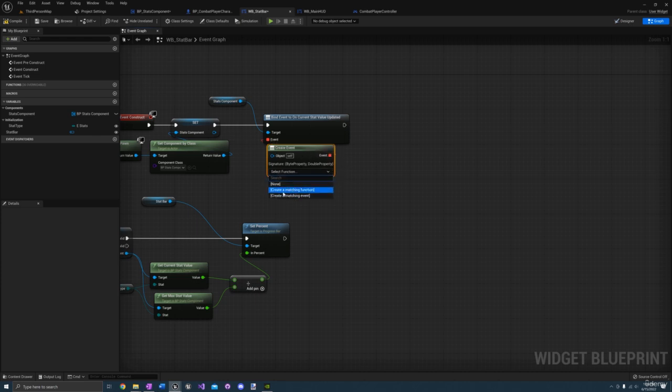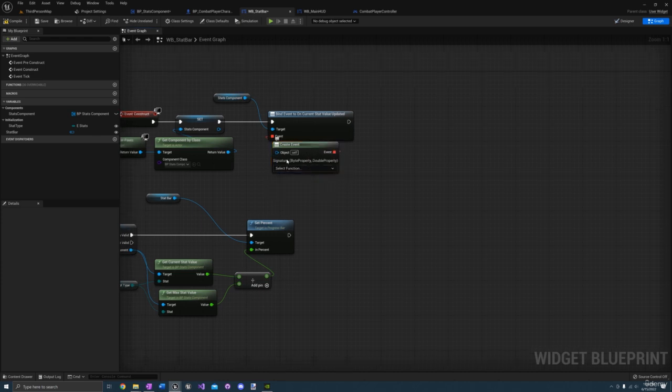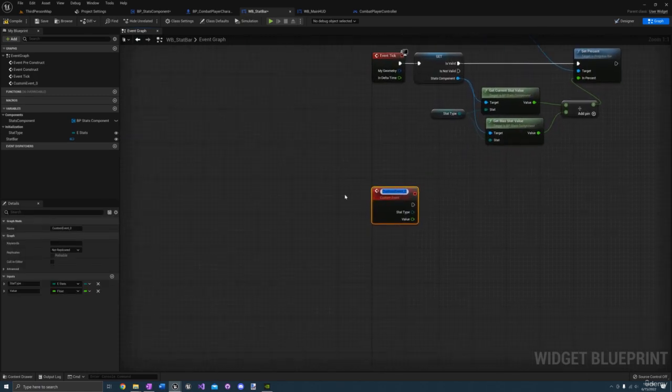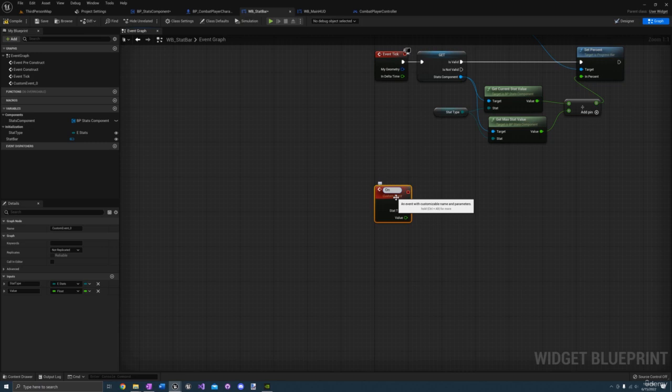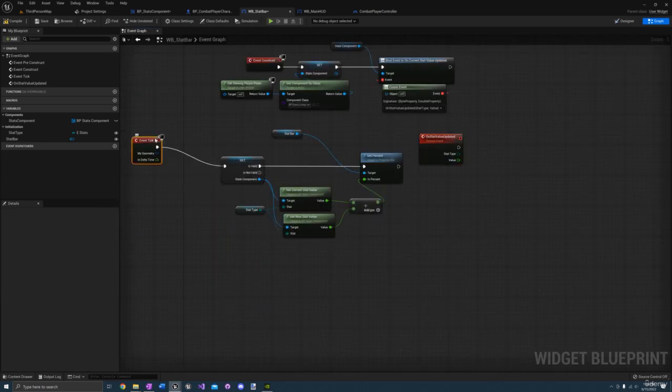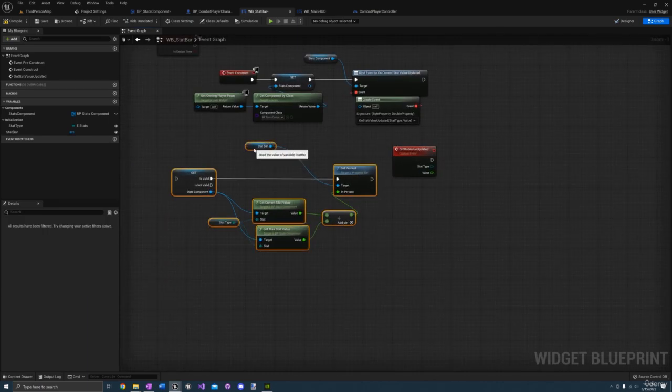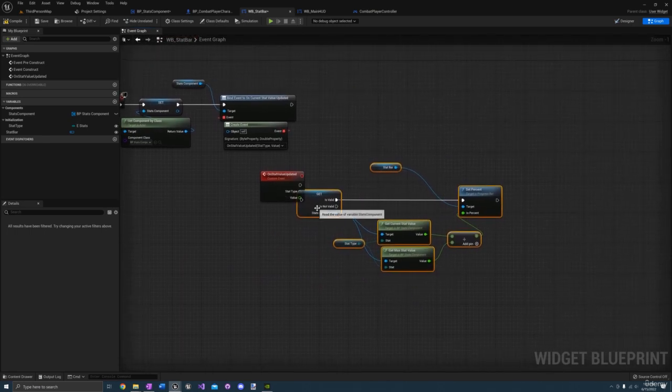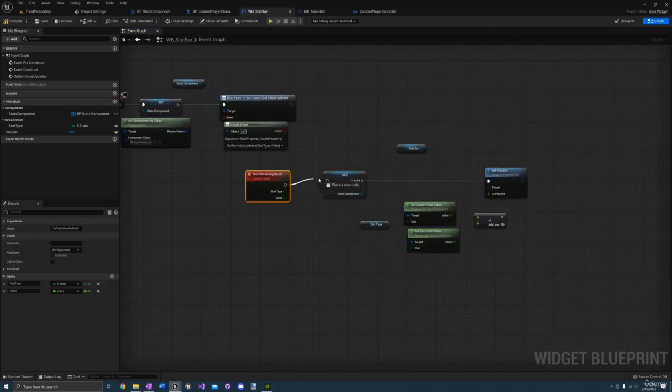And you can select an event here. We have no event that will work. It has to have the proper inputs. So what we can do is just create a matching event. We can call this onStatValueUpdated. Okay, let's move this over here, and we can just remove the tick function. We can just move all this over here and plug this up here.